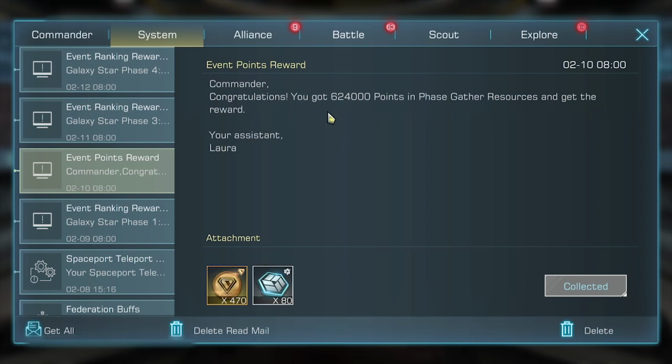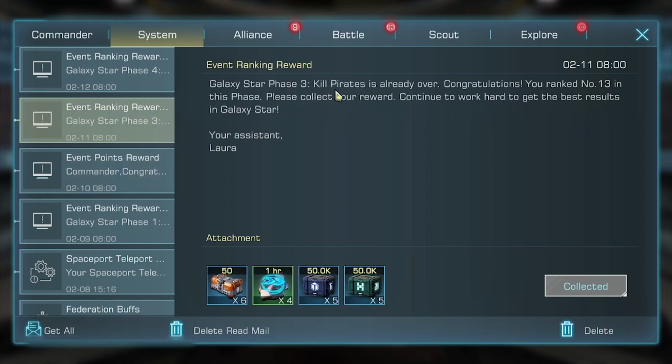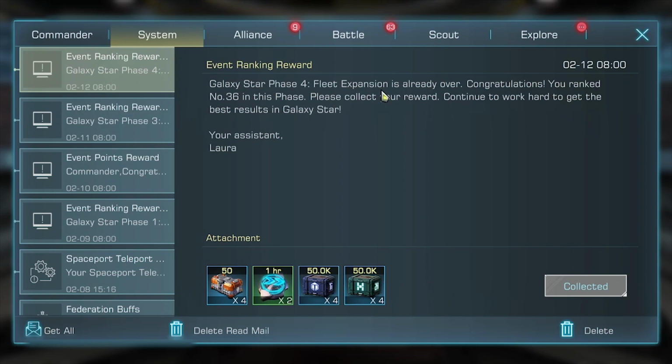The second day was gathering resources. As you can see, I managed to get 624,000 points there. 624,000, keep that in mind. So only a few million on day 1, half a million on day 2. Day 3 was kill pirates. I ranked 13, also not really much more points. And then the last phase is fleet expansion where you have to build as many warships as possible.